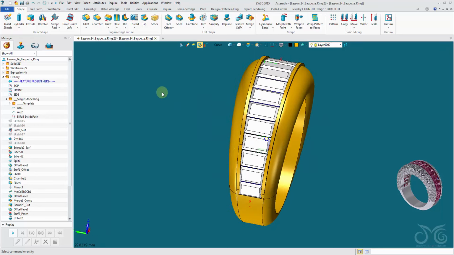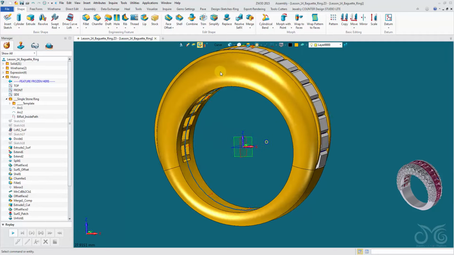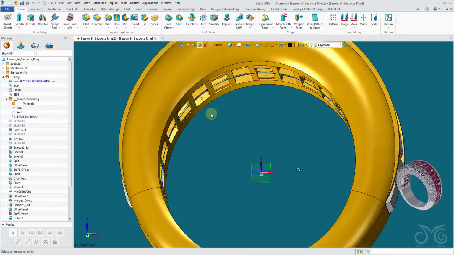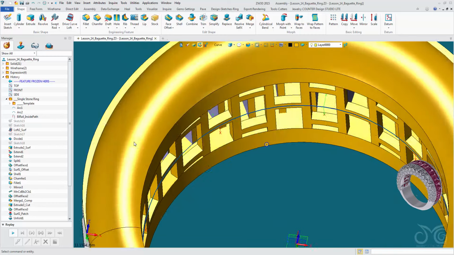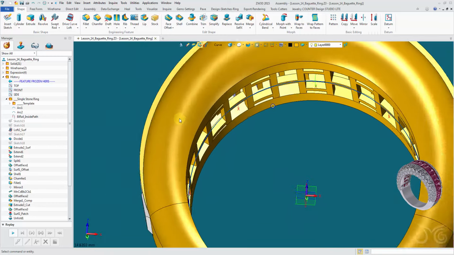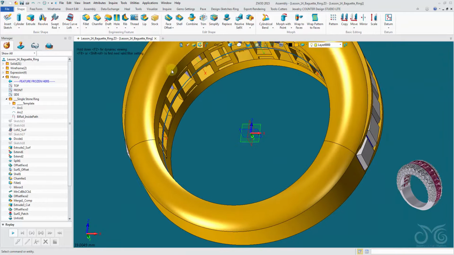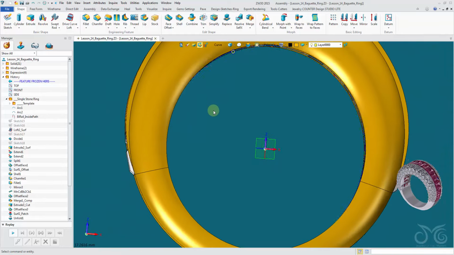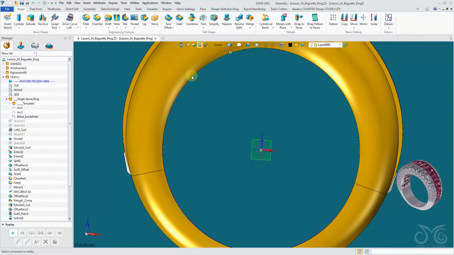Okay, so now we will come in with our pave on the side of our shank, our springs between two curves. First of all, I'm going to offset this edge on this face, because if we did our springs between two curves, if these are our two curves, two edges, it is likely that we'll have some overlap of the stones with the ring finger.